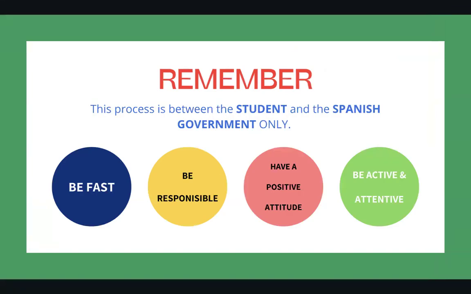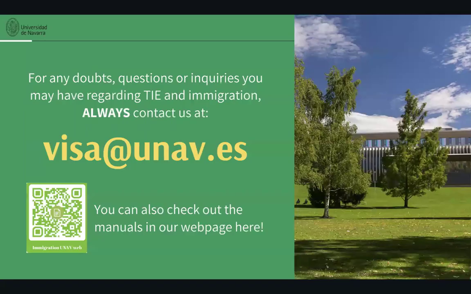And remember, this process is between the student and the Spanish government only. We're here to help you from the international office. We're here to help you with everything you need, to orient you and guide you and help you submit. But it's between you and the government of Spain. So you must be responsible, you must be fast and be attentive to your TIE renewal.